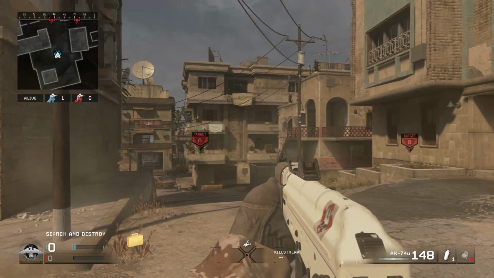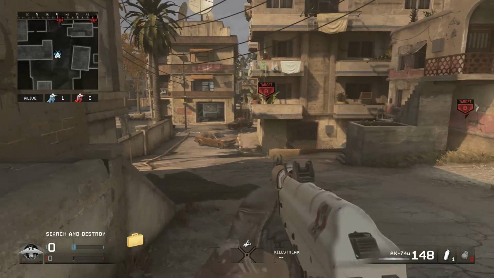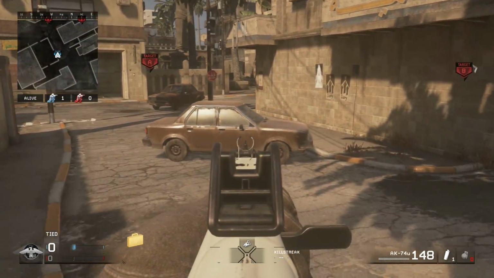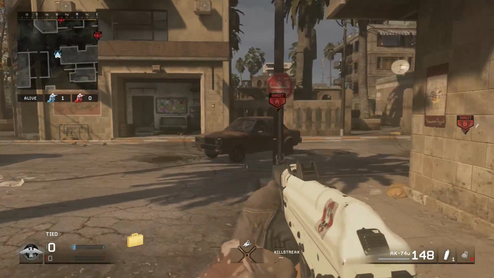But without further ado, let's get into this video. Alright, so let's cover A-bomb first. So there's two routes that I use for A, and the first one is right through the middle, through here. And I usually use extreme conditioning for this one, but there's a couple things to point out.